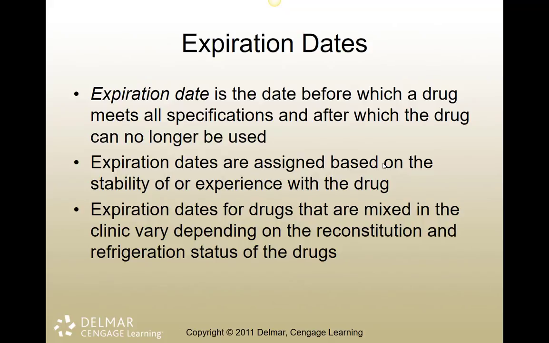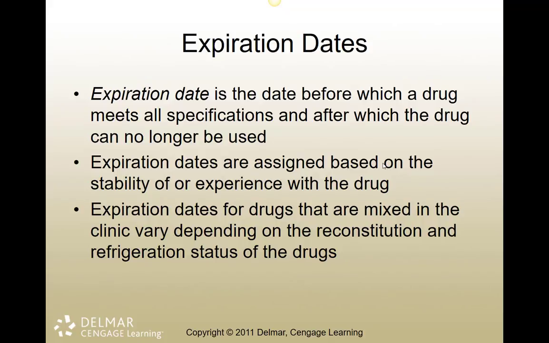Expiration dates. All drugs and sterile medical appliances are supposed to have expiration dates. These are assigned to drugs, and there's kind of a basic guideline. It's not really scientific how they've done this, and all the drug companies follow this basic guideline, but biologicals are usually 2 years. Injections of other things such as corticosteroids or anesthetics can be up to 3 or 4 years. Tablets can be up to as long as 3 or 4 years. Things like sterile surgical instruments that are wrapped can actually be up to 6 years.